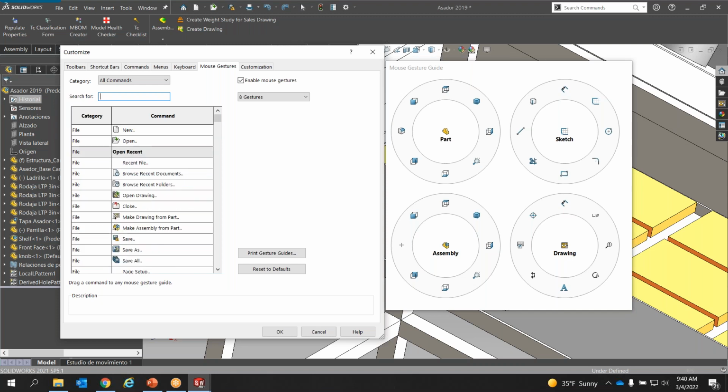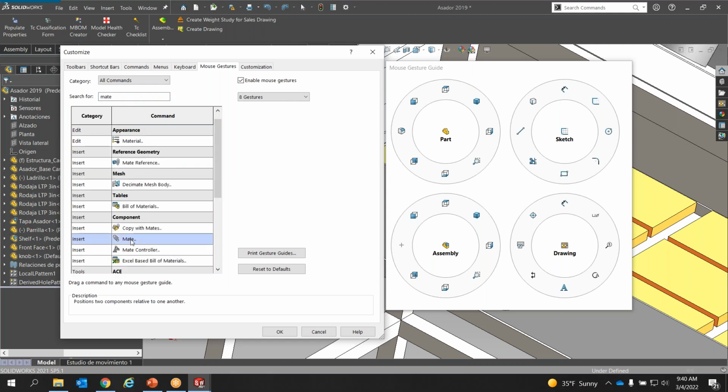Mates, or constraints. Where's my mates? There it is. We'll put mates in. But as you can see, I want to find the specific one, so I just type it in. It allows us to search through things, and we can go from there.